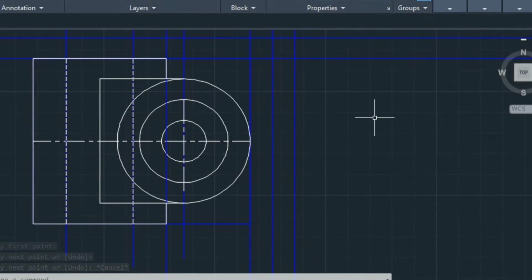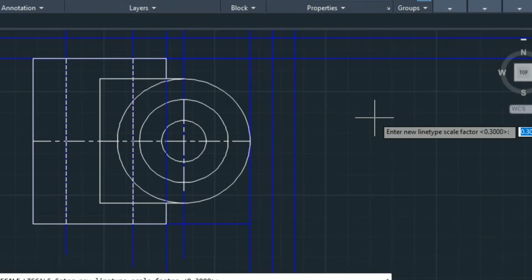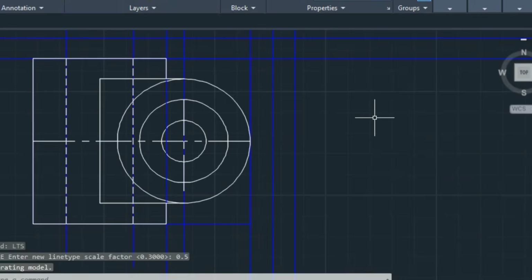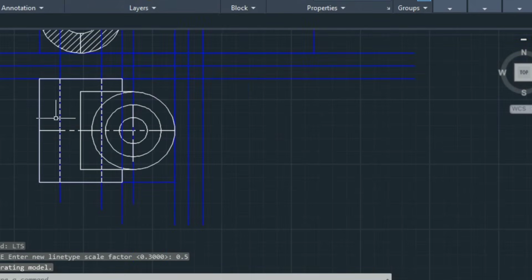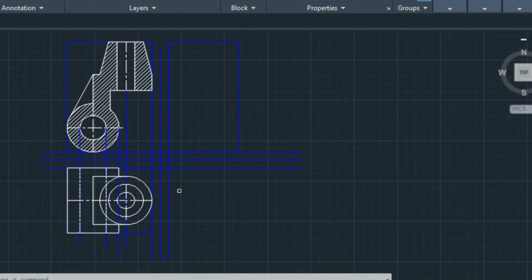You can change the scale. For that, I'm repeating the command again, LTS, line type scale, enter. Now it is 0.3. If I give 0.5 here and see the changes, you can see the dotted line properly. Anything else left in the top view?